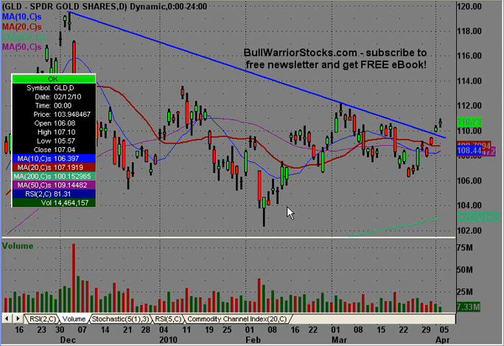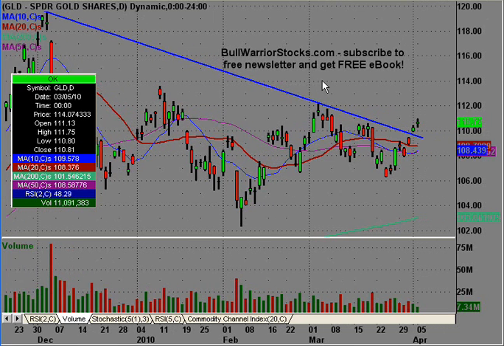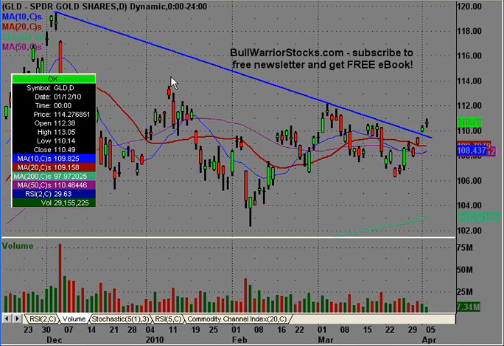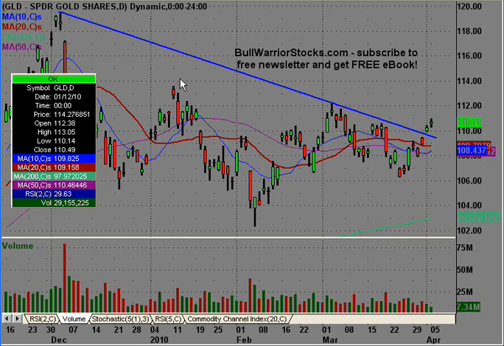Hey, this will be a video chart on GLD, which is one of the many vehicles you can use to cover the gold sector. It's been quite some time since I've done this, and with the way things are going in terms of potentially reaching a big move, or depending on how you draw your trend lines, it's already made its move. It could be getting a little interesting here.